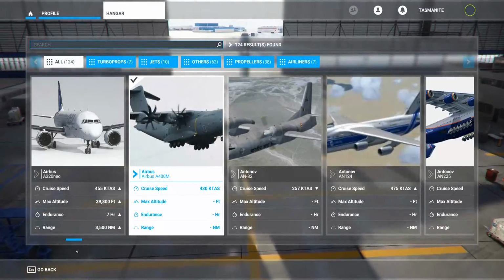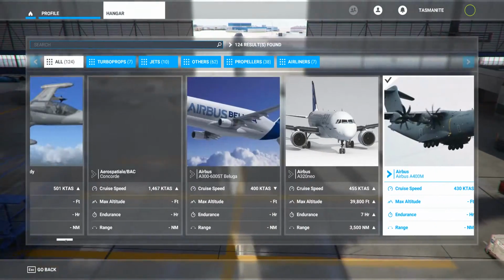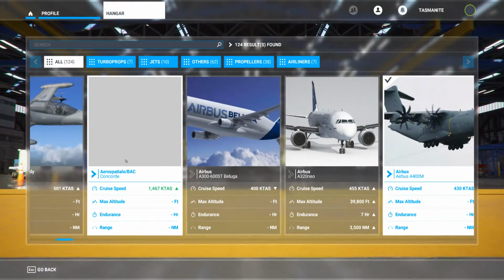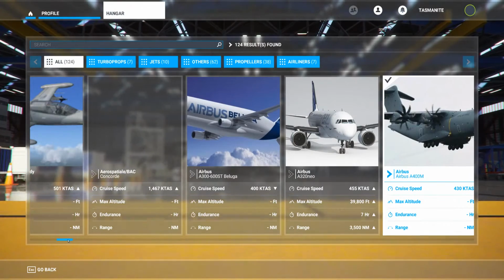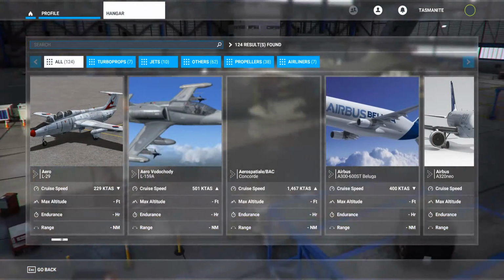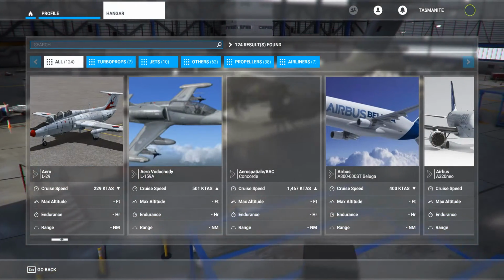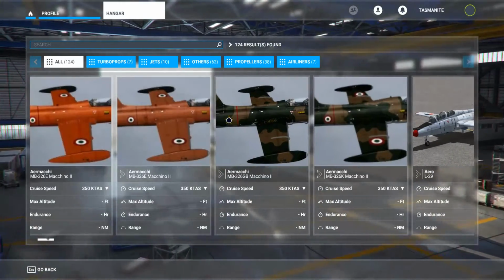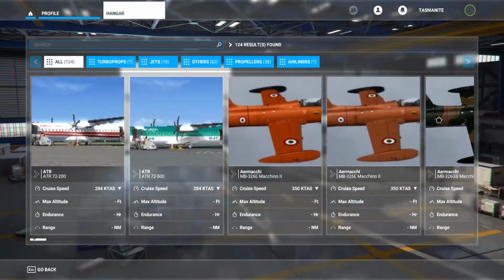I haven't made a video on it yet. I got the Airbus Beluga. I've had to take the Air France skins out of my Concorde to make sure that the BA ones come over. And I got these guys, the 326 video is coming out tomorrow.